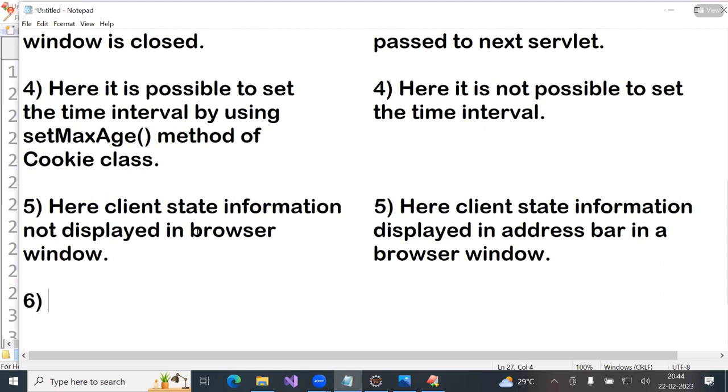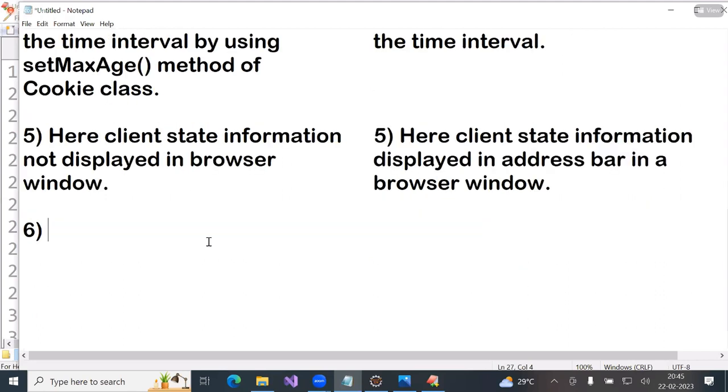If you want to see some settings option, you can see. But a URL password is also displayed directly in the address bar. Even if they don't know how, they can see. But cookies are stored somewhere, accessible through settings and controls. So many settings options are there. But URL rewriting is directly displayed in the address bar. Write it.